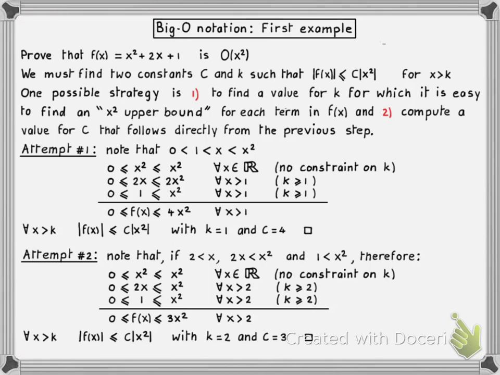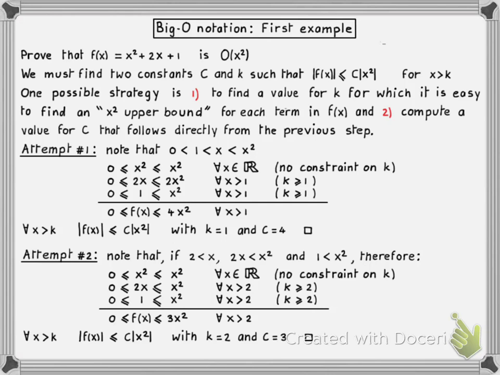In conclusion, the main objective of this segment was to give you 2 sample proofs of big O relationships. Since you will have to write your own proof from scratch in this course, I strongly encourage you to study these proofs in detail and make sure you understand every step in them. Now, another point was to show that for a particular big O relationship, there may be many more than one pair of witnesses that will allow you to complete the proof.